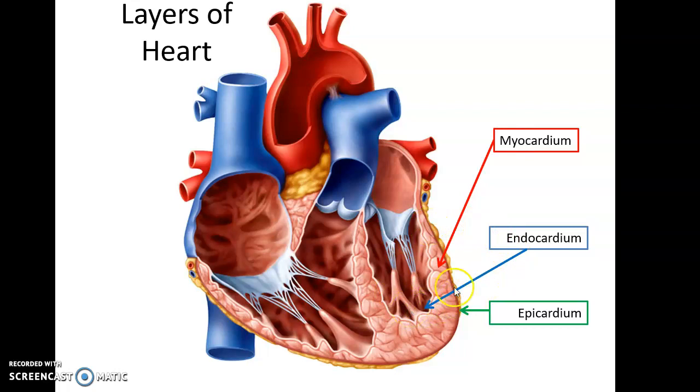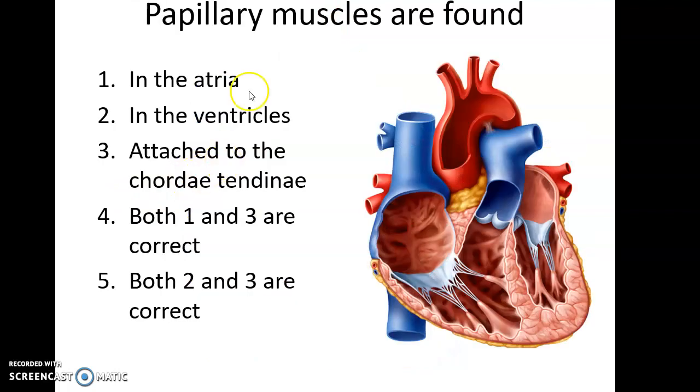All right, when you look at the walls of the heart, you see that there are three layers to the heart wall. You have the superficial epicardium on the surface of the heart, the various tissues on the surface, including adipose tissue. We have the myocardium, which is the middle layer, the thickest layer, made up of cardiac muscle tissue. And then we have the very thin endocardium lining the inside of the chambers of the heart, and there to be nice and smooth and reduce friction.